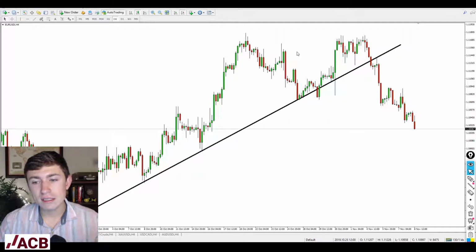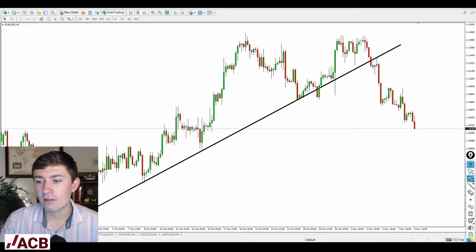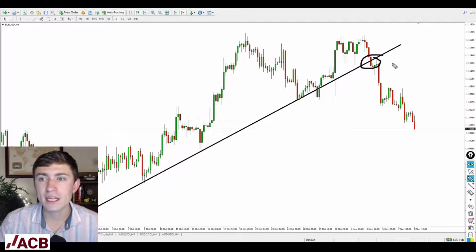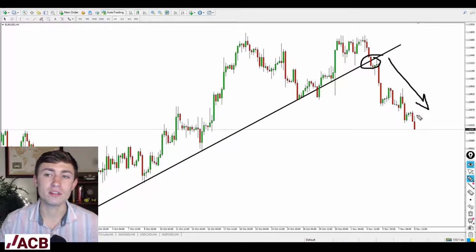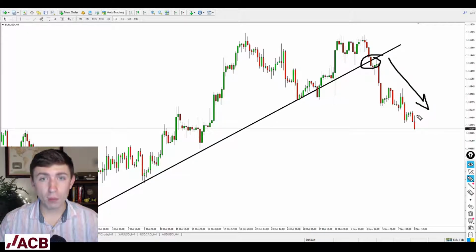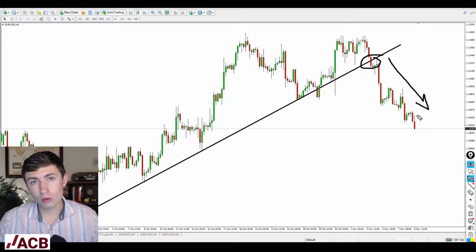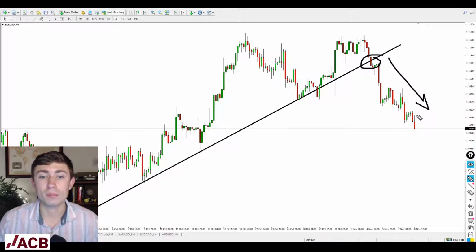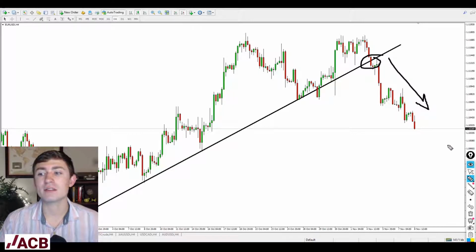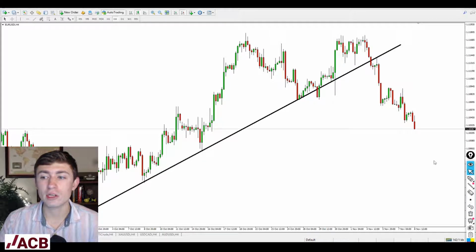Well, now we've cleanly seen that we have sellers pushing price, breaking below that level, and we're seeing a serious pullback or correction on this Euro USD bullish trend. The question will be, is it really going to be a pullback, or is it actually going to reverse? And of course, we don't know that until we see the chart play out, but we do have some ideas for potential pullbacks that you could be looking for if you like.